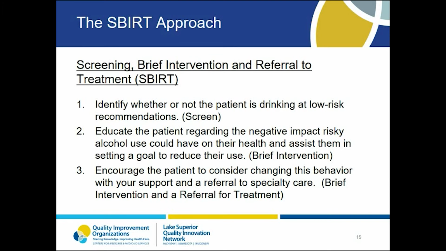Depending on the score, a patient may fall into the 25% of risky non-dependent drinkers or the 4% of risky dependent drinkers. The 25% in the risky non-dependent group will be the most likely to benefit from a brief intervention or a brief intervention with follow-up. The 4% in the risky dependent group will benefit more from your support and a referral to specialty treatment. Personally, I really appreciate the way the US-AUDIT tools complement the SBIRT approach to addressing alcohol issues.